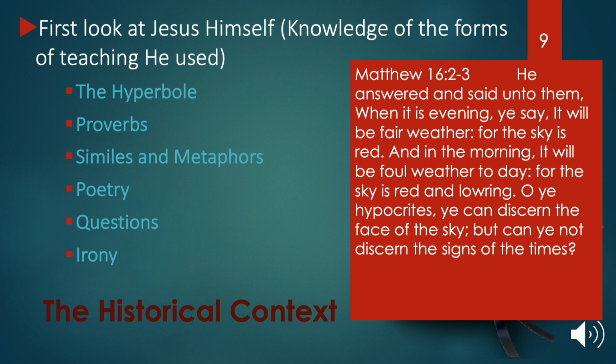And then there's irony. "He answered and said unto them, When it is evening, ye say, It will be fair weather, for the sky is red, and in the morning it will be foul weather today, for the sky is red and lowering. O ye hypocrites, ye can discern the face of the sky, but can ye not discern the signs of the times?" Jesus used irony in his teaching.